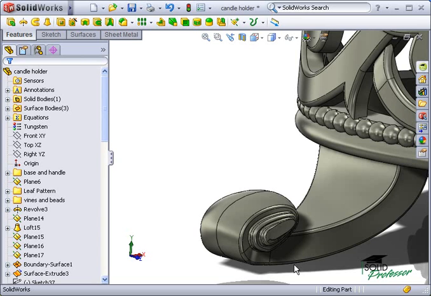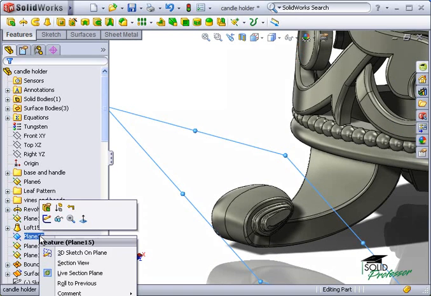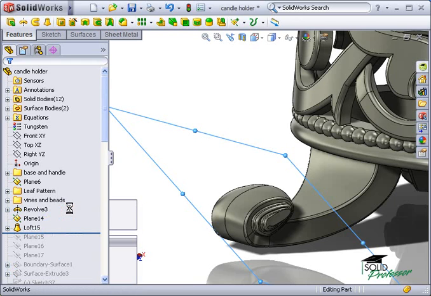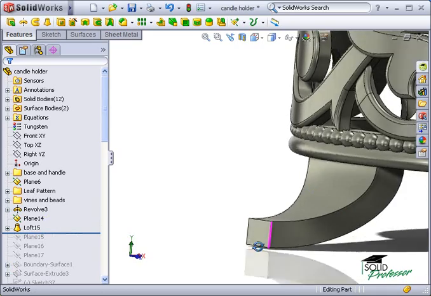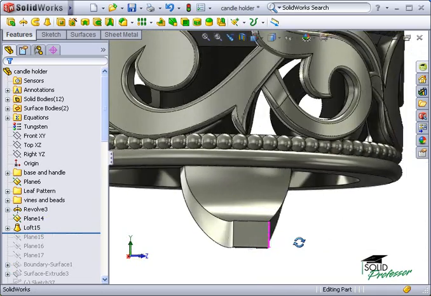The completed part file, as well as other files used in this course, are available for download from the Tools drop-down menu in the Solid Professor LMS interface. The first step in creating the legs is to generate the overall shape using a solid loft feature. The shape is driven by the original layout sketch.